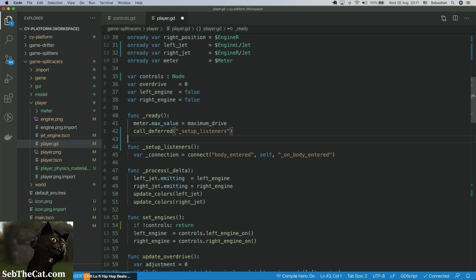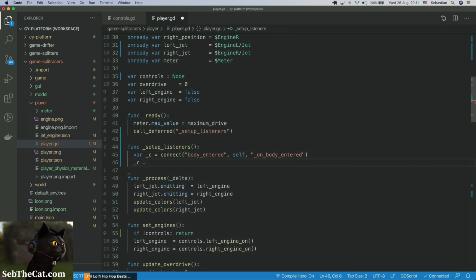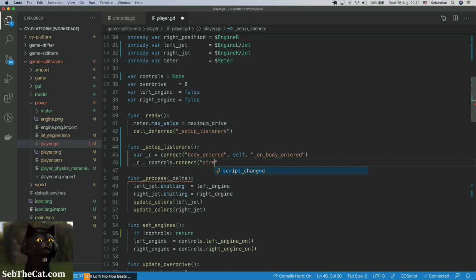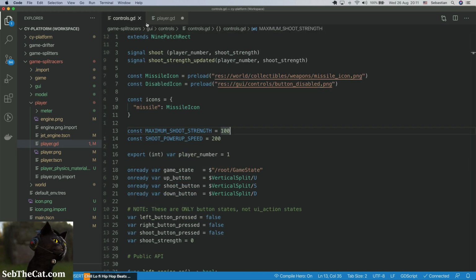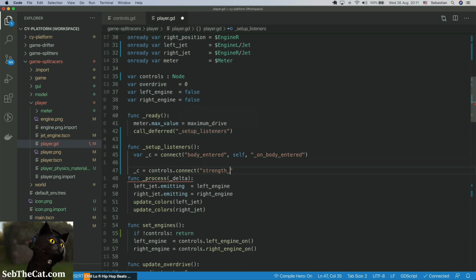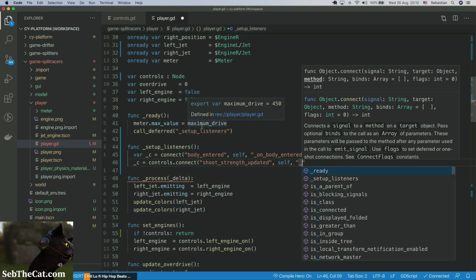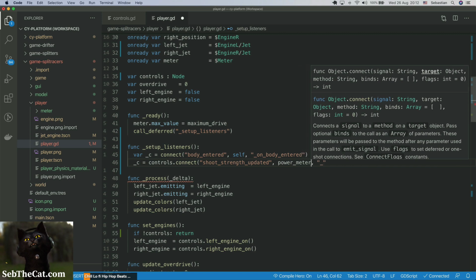And then here, because we're not using it, I'm just going to use the _c and say _c is going to be equal to our controls dot connect strength, what should we say, strength, got what I called it, strength, shoot strength updated. And we're going to call self, and actually we're going to pass that through to our power meter.